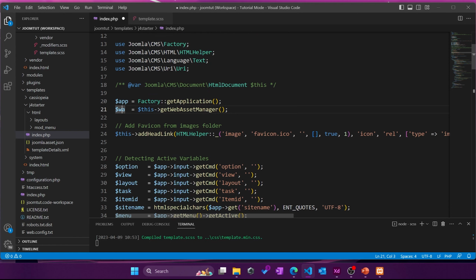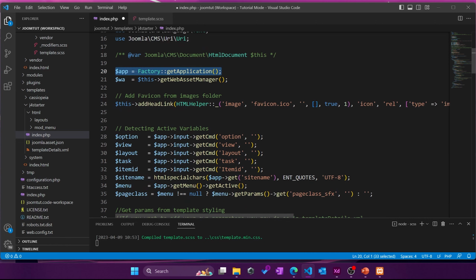Next, app and WA. App is the Joomla application itself. It has certain functions we can use. We're not going to get into that in great detail, so we can just leave that as is and ignore it for now. WA stands for the Web Asset Manager, and anytime you see a dollar sign in PHP, it means it's a variable.